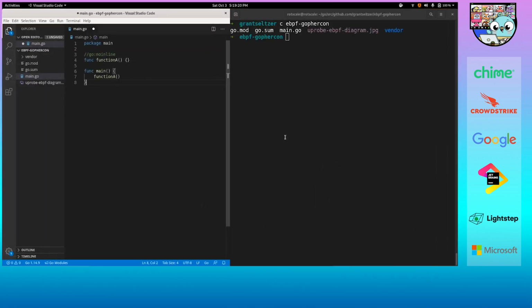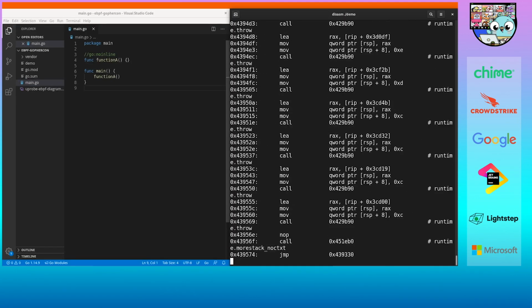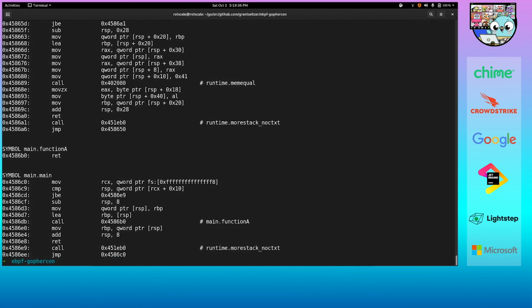So I'm going to build this program. As we expect, it does absolutely nothing. And I'm going to disassemble it. If you're not familiar with what disassembly is, when you take your source code and compile it, a middle step between it being source code and it being our compiled binary is assembly code.